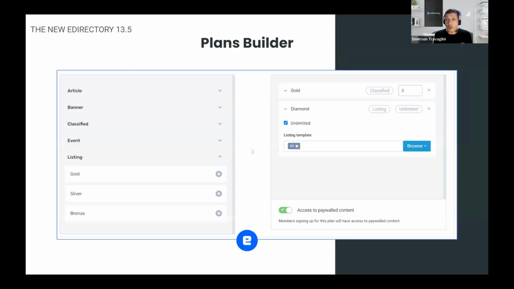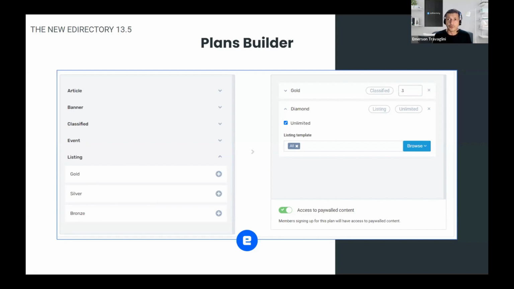And then you're going to add the products to this plan. So you can select any product that you created previously, and you can set the amount of listings or events on that bundle. It can be just one. You can create unlimited products on that bundle or on that plan.